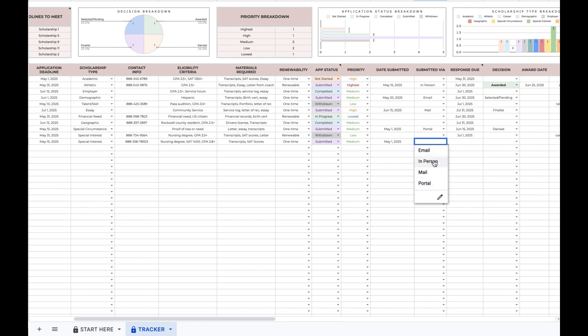The next column, add the last date that you should expect a response. So you can check this column to see if any responses have not been received and follow up if the date is past due.